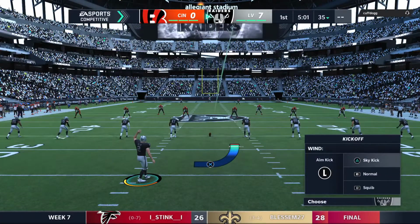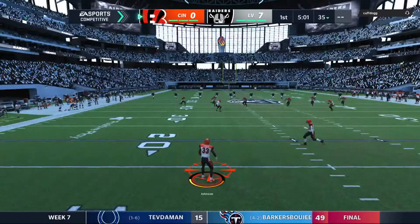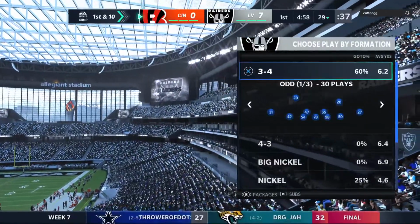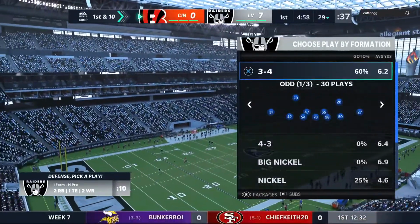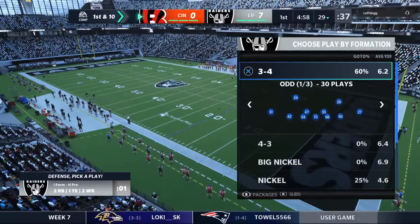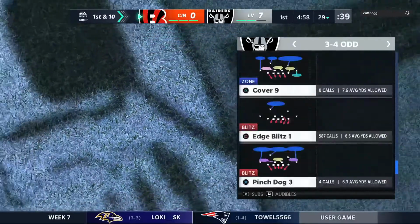To kick off for Las Vegas. Following the touchdown, ready to kick it away is Carlson. Returning it, Johnson. And a good return as he'll be stopped just shy of the 30-yard line, at their own 29-yard line. The Bengals drive about to get going. Now whistles and the Raiders are going to signal for a timeout. They'll have 2 remaining as we step aside here in this first quarter.